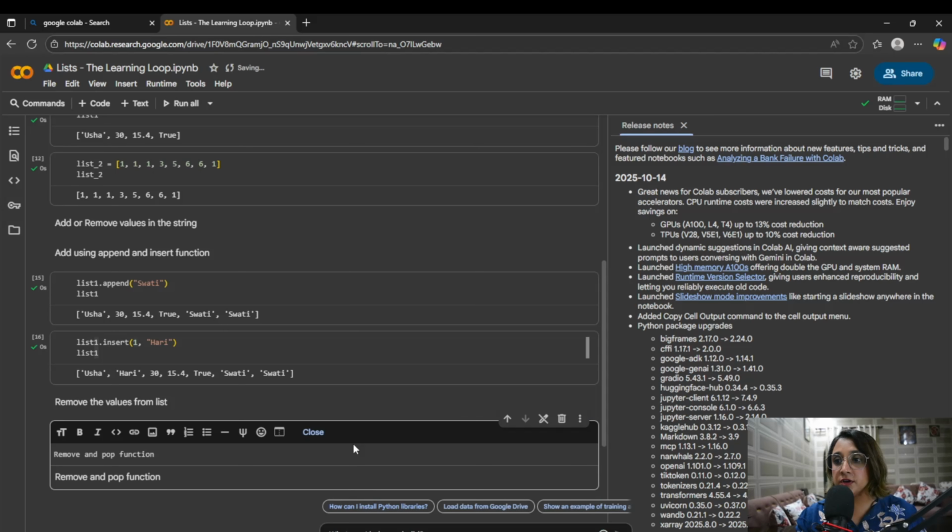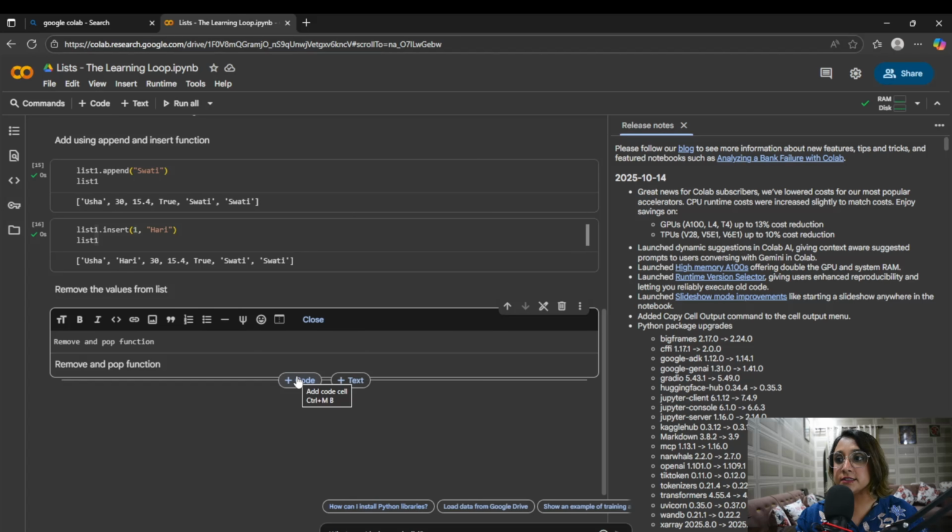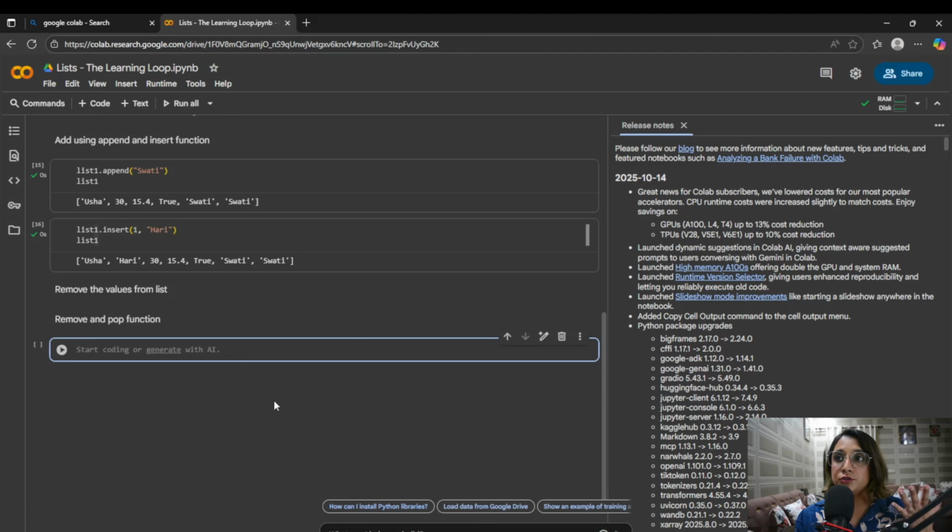So let's see first the pop function. It is more or less similar to append, just the difference that append added anything at the end of the list, pop would remove anything that's at the end of the list.